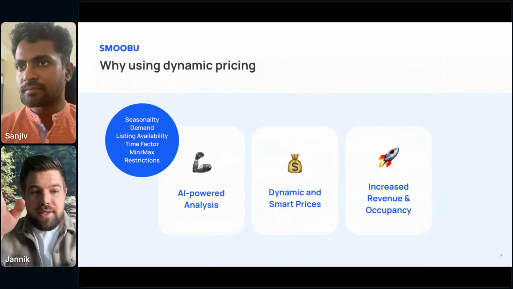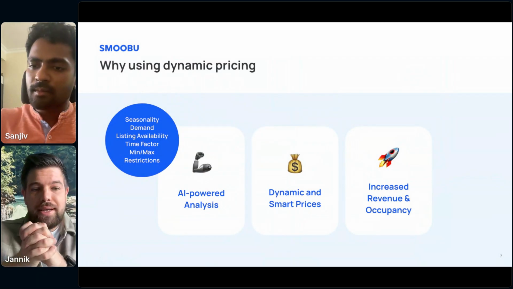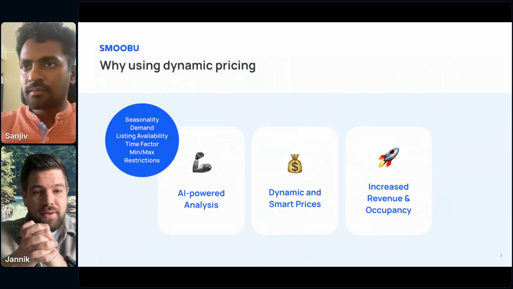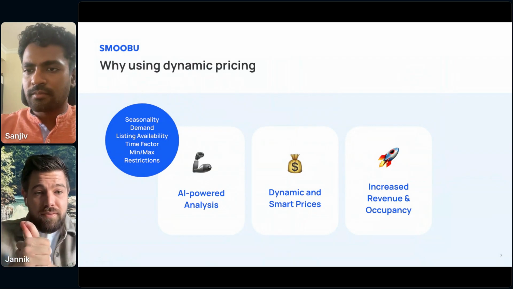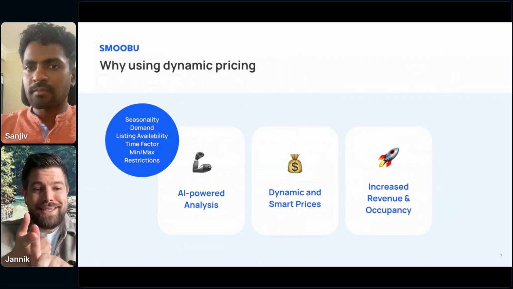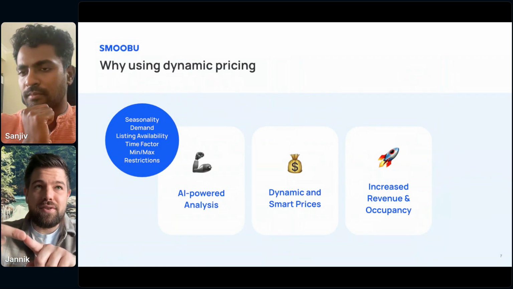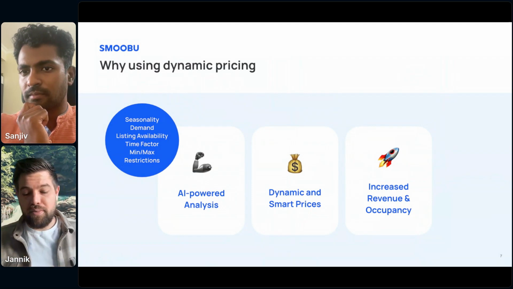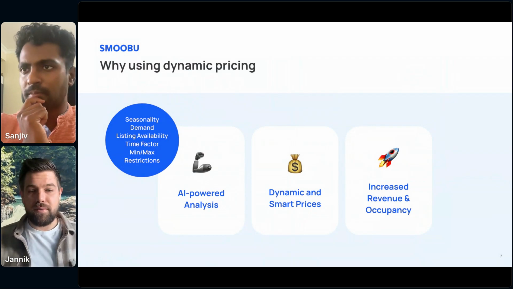So what it is in general, dynamic pricing is an option to change your prices or your average daily rates to, in the end, take the outcome of either increasing your revenue by higher prices than you would normally charge, or increasing your occupancy by setting smarter rules and tackling certain demand gaps with lower prices at certain points, so you can get the occupancy in instead of having it not booked at all. How does that work?